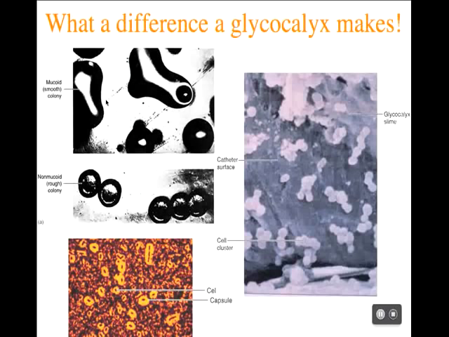Remember, the capsule is allowing attachment, the capsule is retaining liquids, moisture, and the capsule is also protecting against white blood cells. Here you're seeing Strep pneumoniae growing on the surface of a plate, and notice how these colonies look big and thick and wet and moist. We say that these are mucoid colonies because they look like mucus or snot. Moist colonies. Well, Strep pneumoniae, apparently that capsule is vital for its ability to infect.